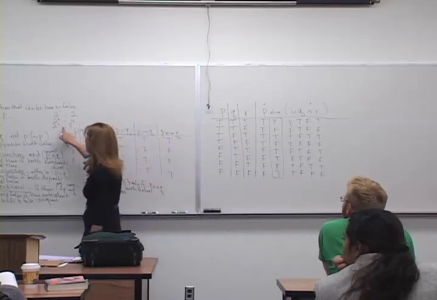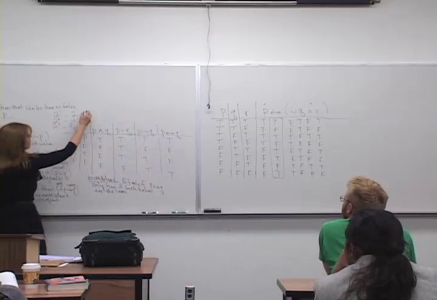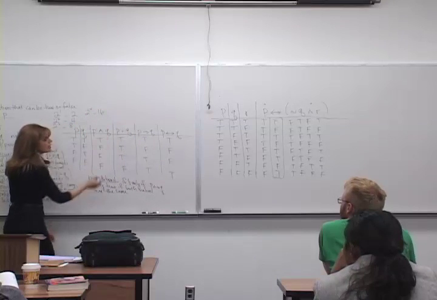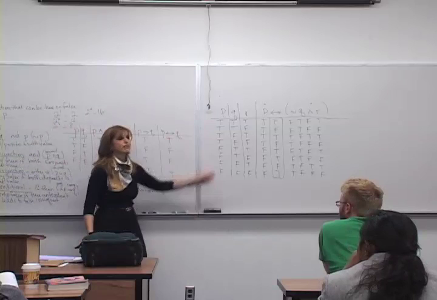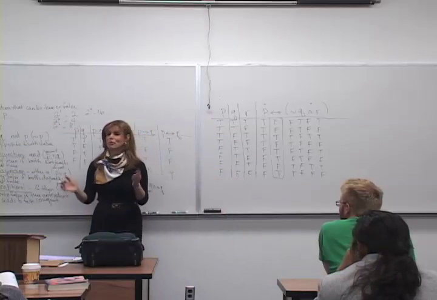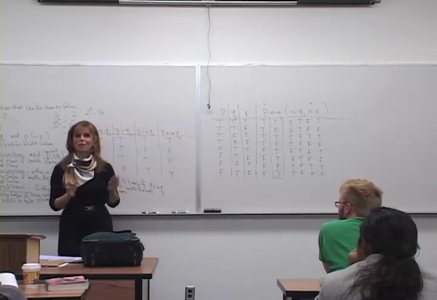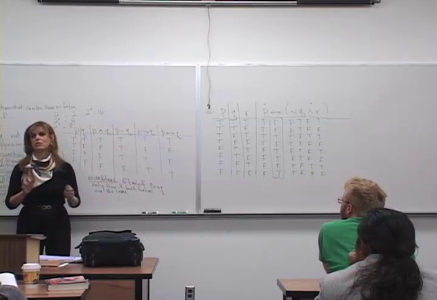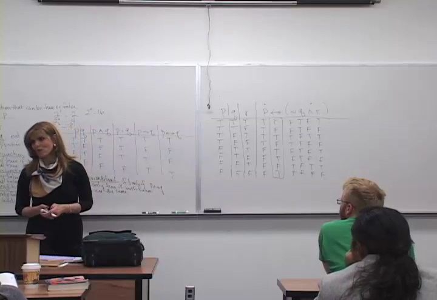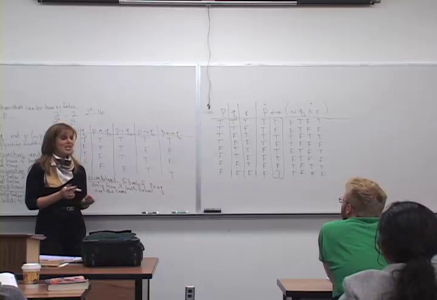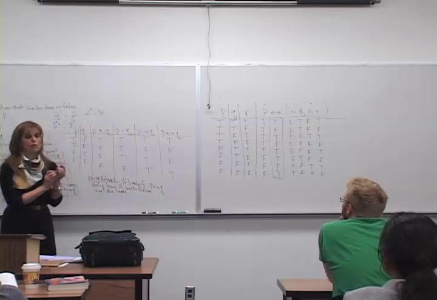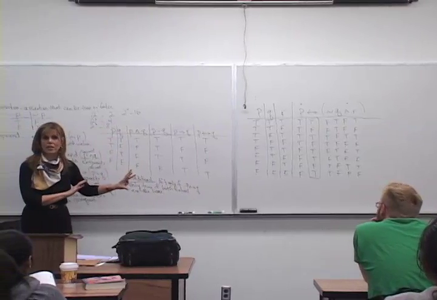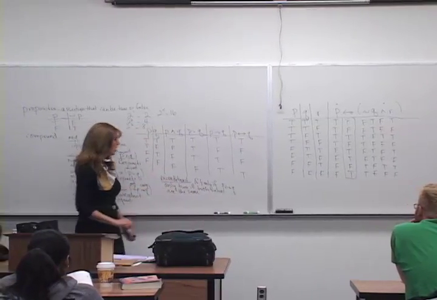So with 3 variables, we have 8 lines. If we had 4 variables, it would be 16 lines. So we'd have 8 and 8, 4 and 4, 2 and 2. But don't worry, in the exam, I'm not going to test you on more than 2 variables. I want you to know how to do 3 variables, but I'm not going to make you do a lot of this. Okay? So that's how we do it for a proposition. Any questions on that? Okay.